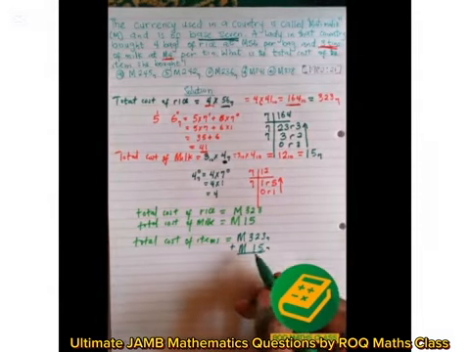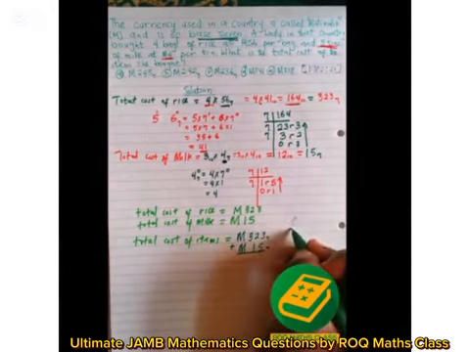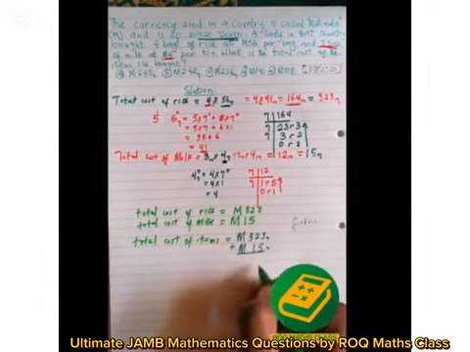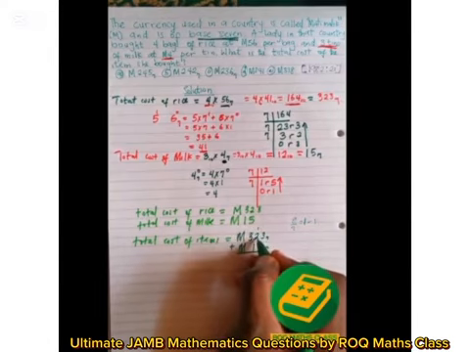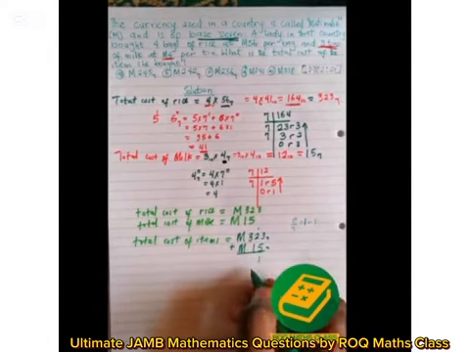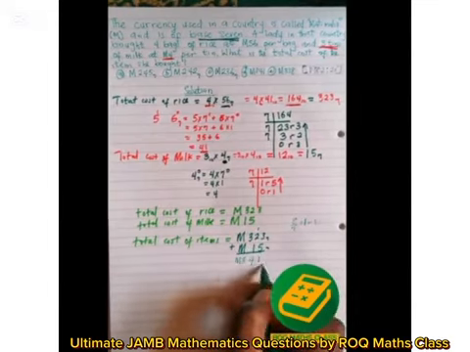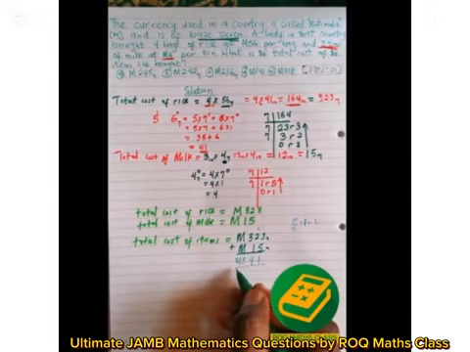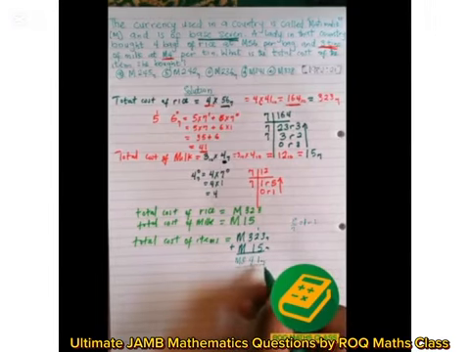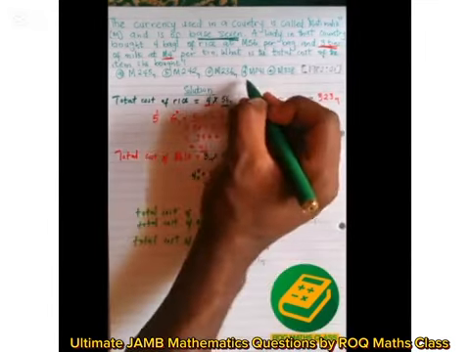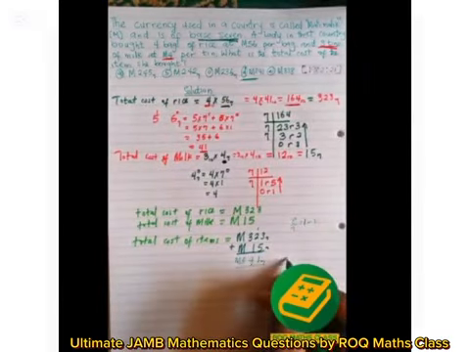So what are you going to have as your final answer? 3 plus 5 is 8. Then 8 divided by 7, I will have 1 remainder 1. Carry the 1. 1 plus 2, 3 plus 1 is 4. Then 3 plus 0, I have 3. So my answer is 3, 4, 1 Mathematics base 7. Which of the options is our answer? Option D. So this is our final answer.